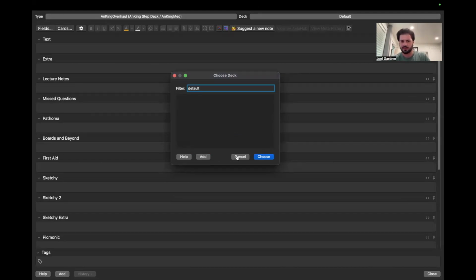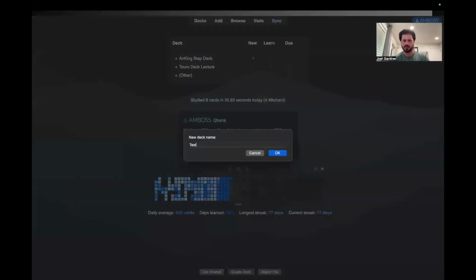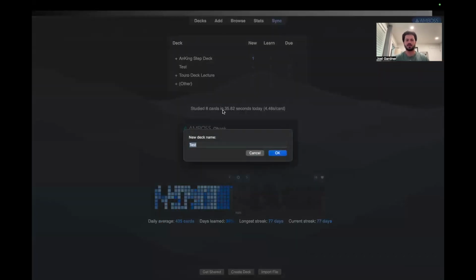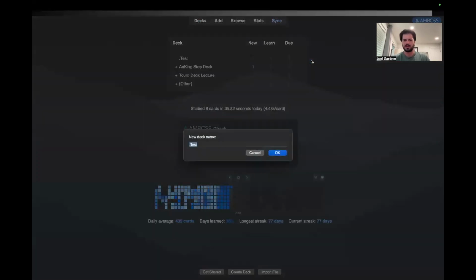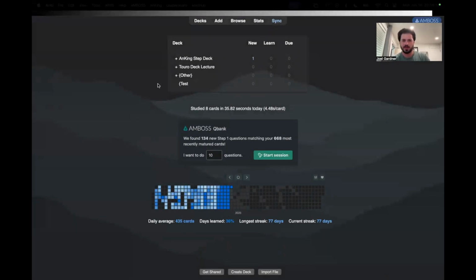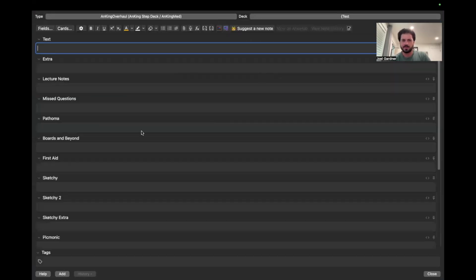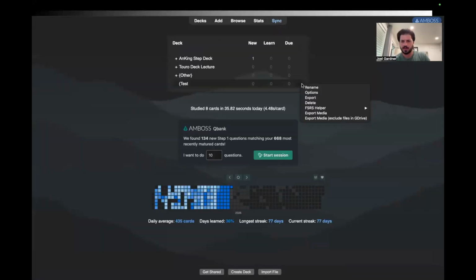So you can add a deck from here too. You can also add a deck from down here. So test. There's our test right there. We can also rename this, add a period in front of it so it goes to the very top, or put it in brackets and it will go to the very bottom. You technically don't need this second bracket, but we can go into here. You can also add cards from within here. So that's going to be going into test. Let's just add a bracket right there.